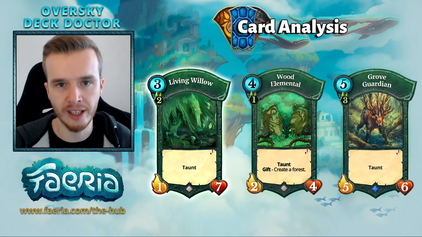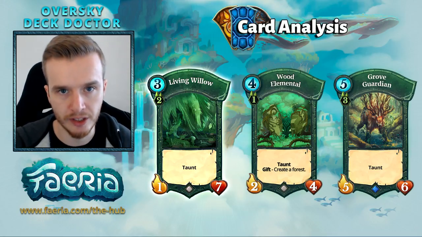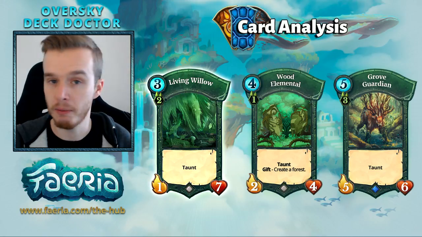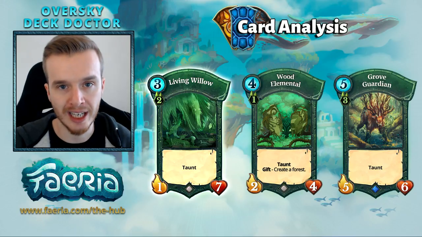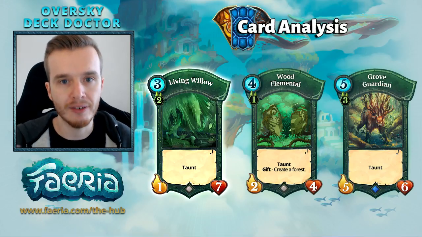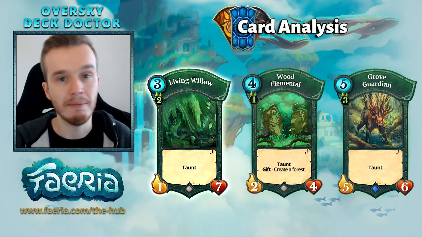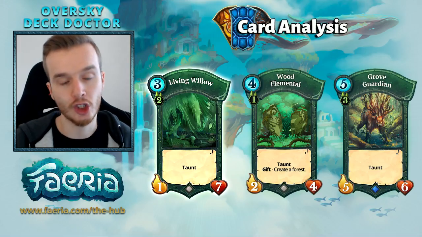But most importantly, its 7 life allows Feed the Forest to be a massive swing for you. So playing Feed the Forest on Willow will gain you 7 Faeria, but you pay 1 Faeria for feed, so you essentially gain 6, and you're able to draw a card. And this burst of Faeria will allow you to play a lot of bigger threats in one turn, like a Verdant Force, a Grove Guardian, and maybe even a Faeria Golem as well, if you have enough Forest. So just a great card all around.